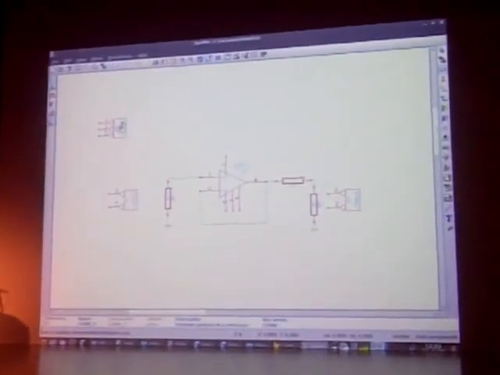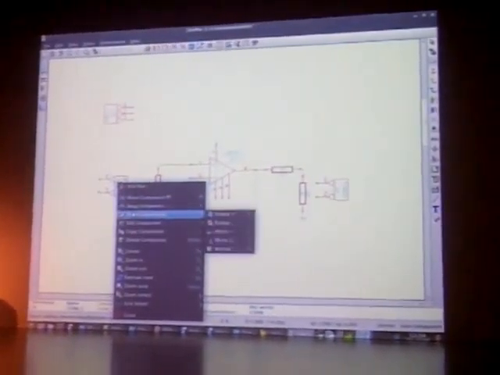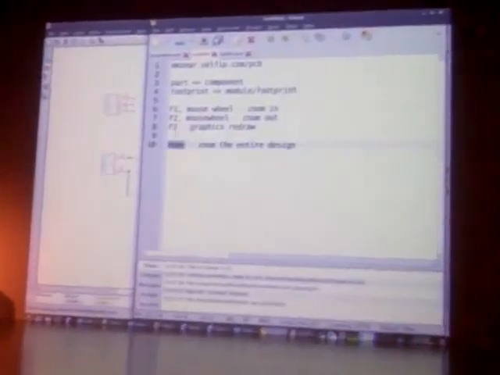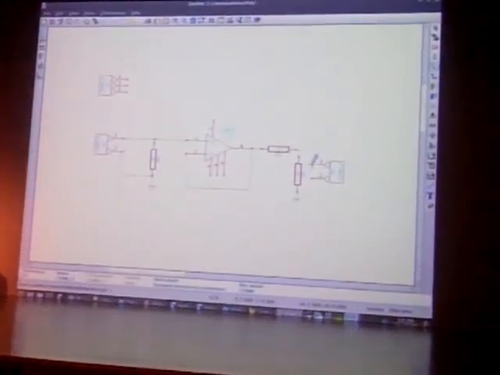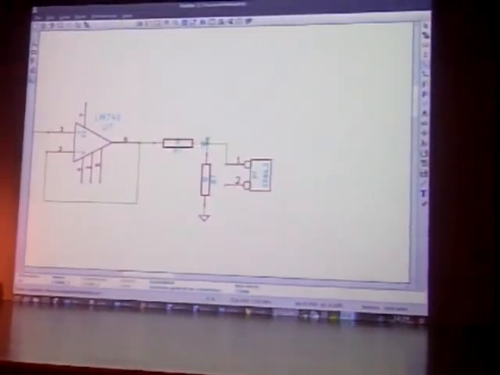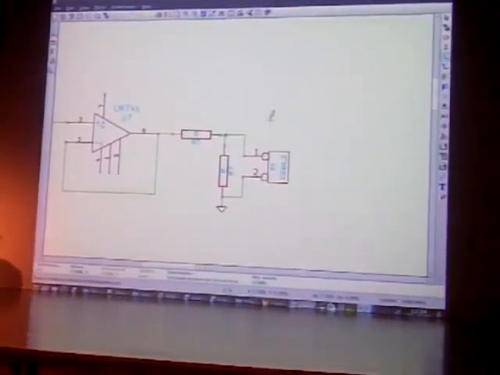Power and input aren't oriented correctly, so I can flip these on the y-axis. That's done by doing orient y. Move that. Well, let's connect this to ground. You hear some of that stuff that sometimes comes up. If you hit F3, you'll clean up the display. And let's connect this here. Notice at the junction, it added a dot. I'll connect that there.